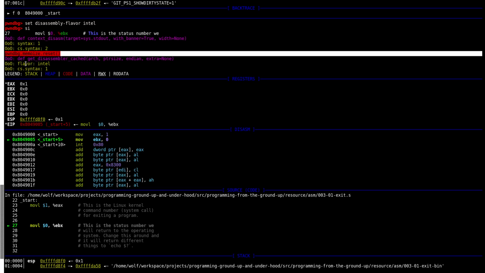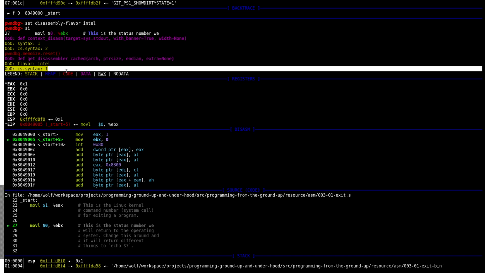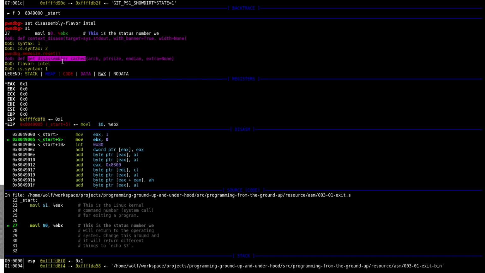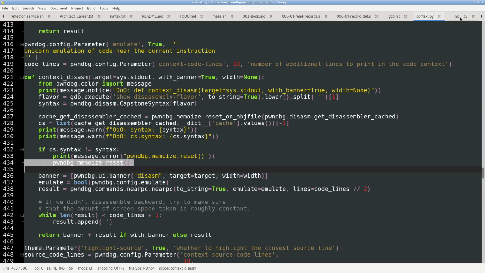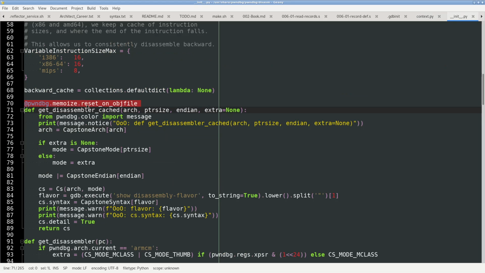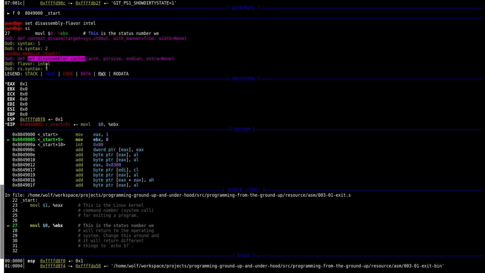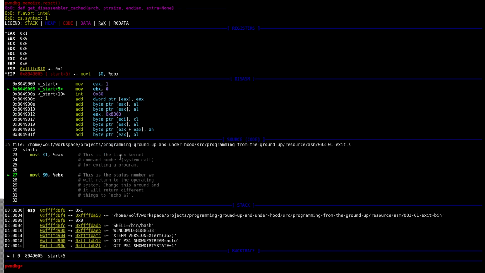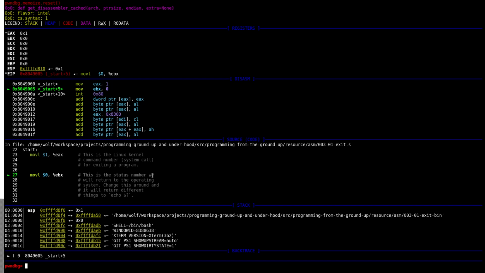Then it changed the flavor to Intel, and this is in the disassembler catch function, which is in the disassembler model. And then it set the flavor here. Okay, and if I click again, we see here we have the Intel flavor.